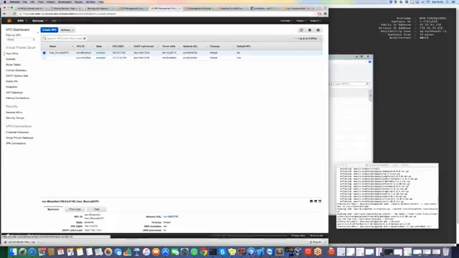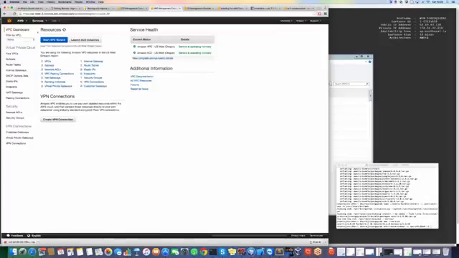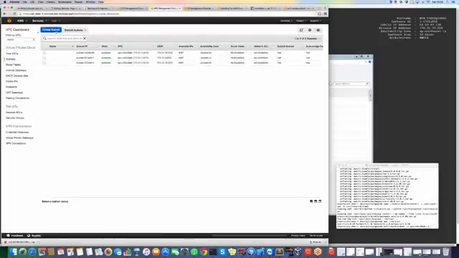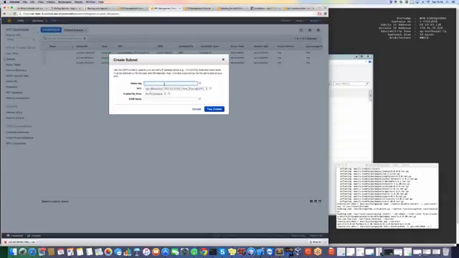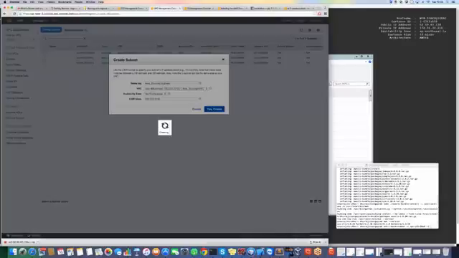Okay. Let's try to create a subnet here. No, you cannot create a subnet from here. Yeah. Now, let's create a subnet. Let's see what we have. Yes, I can see it. The VPC here, I can see as mine. So I'm selecting that. Give a CIDR. Okay. So if I give the same one, it's creating now.